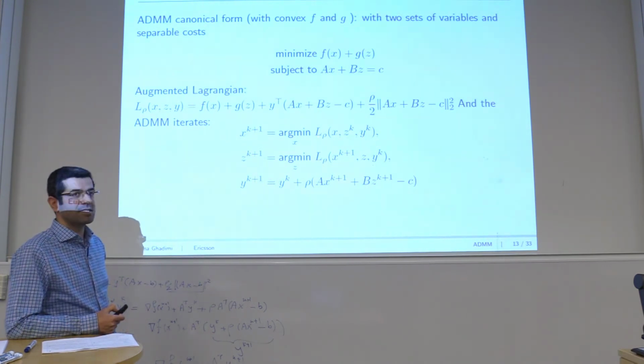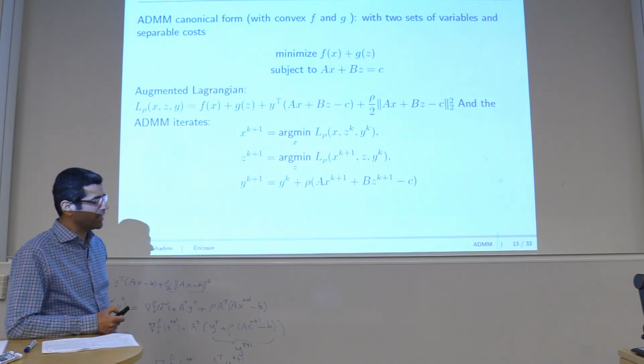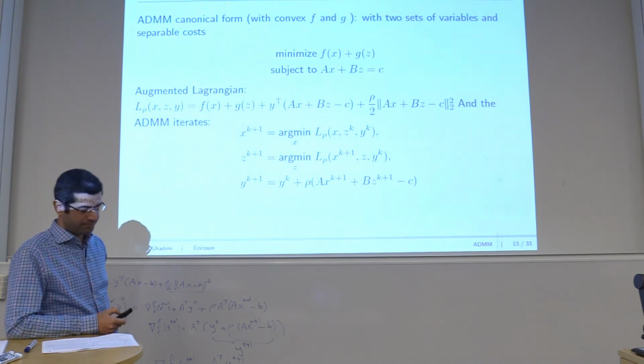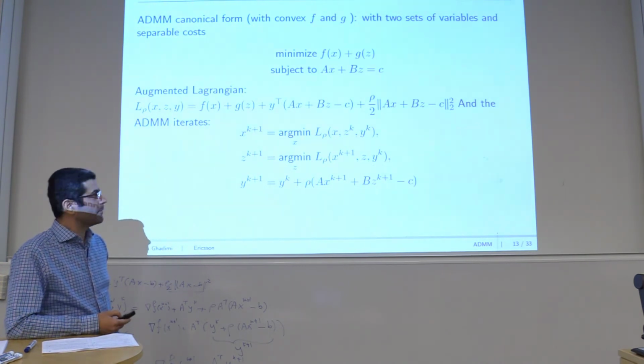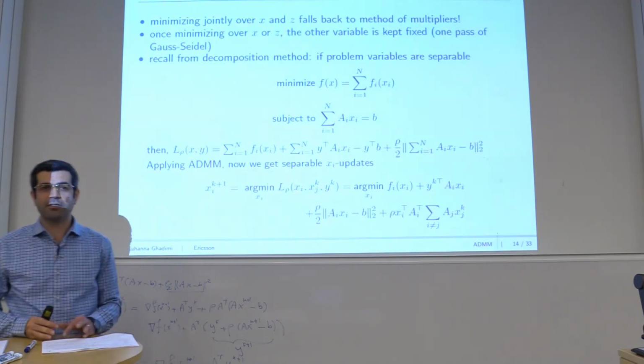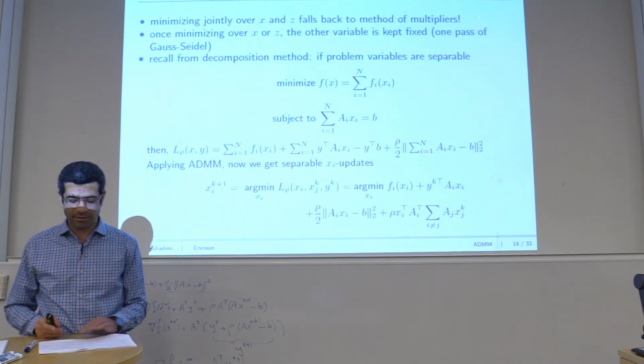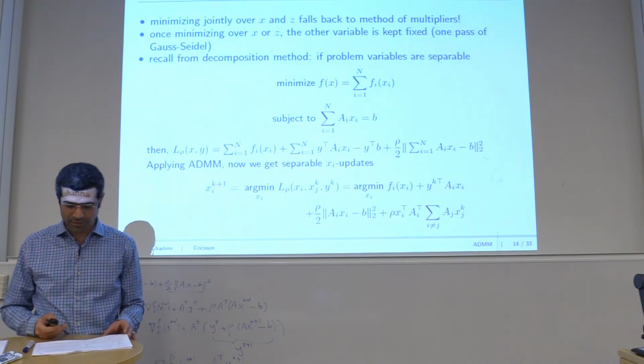But here in ADMM, instead, it freezes z, the z vector, and minimizes only with respect to x. And the same step for z: you fix x and y, and you minimize the augmented Lagrangian with respect to z. And at the end, you do the business as usual, the Lagrange updates. So I think now we are done with this course, because this is ADMM, and that was the basic message of the definition of ADMM.